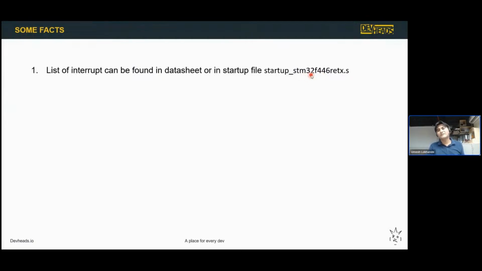In my case, it's an STM32F446. And every microcontroller has a different number of interrupts, because, let's say, some microcontrollers have more IO pins, some have fewer IO pins. If there are fewer IO pins, how could it give you more external interrupts on the GPIO pins, right? So these are a few technical things, but you always have to check your startup file or the datasheet.